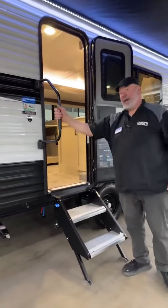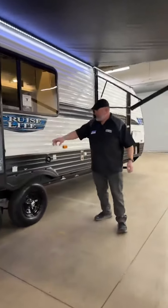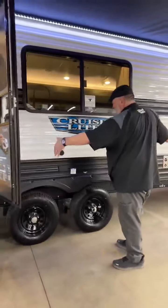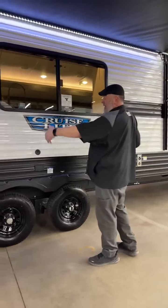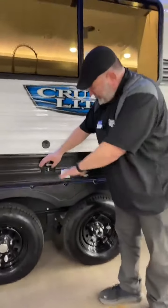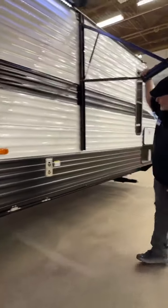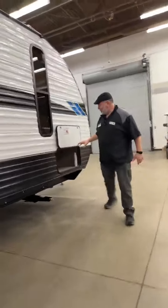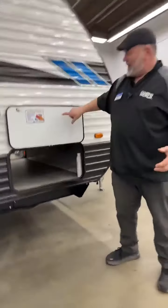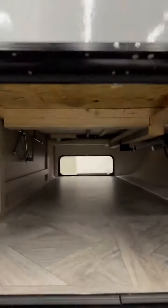Nice and easy, and the big grab handle — getting a little older, it's nice to have a little extra traction to get in. There's a spot for your TV, and if you're like me and cook everything outside, you can plug in your coffee maker, ice maker right here and have a little table set up. There's a TV outlet so you can have a little TV set up outside if you want. Fresh water valve, tandem axle, and the other side of your awning. This is the bigger door on the other side of the front storage — this is where you can write love notes to each other. So let's go take a look on the inside.